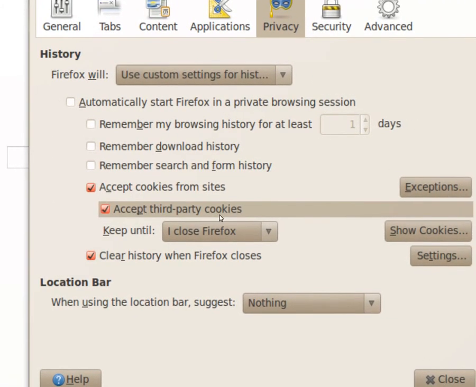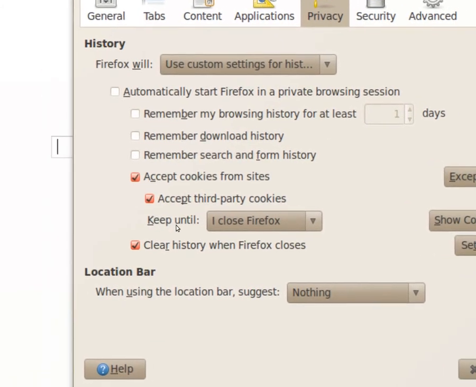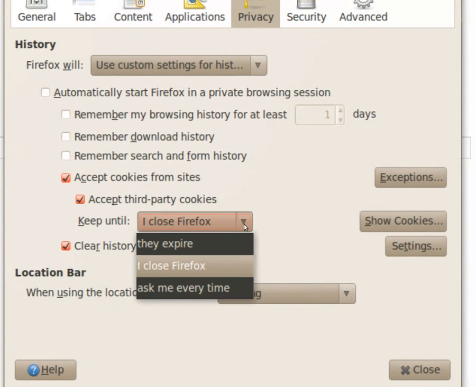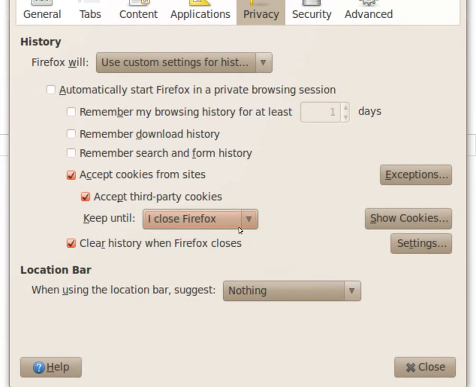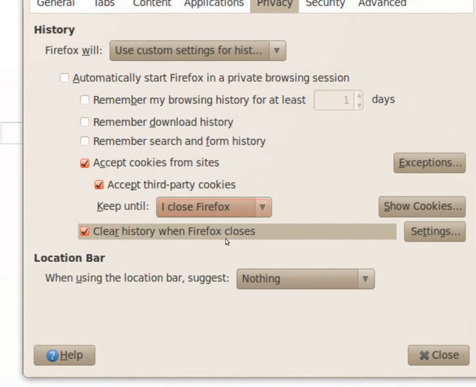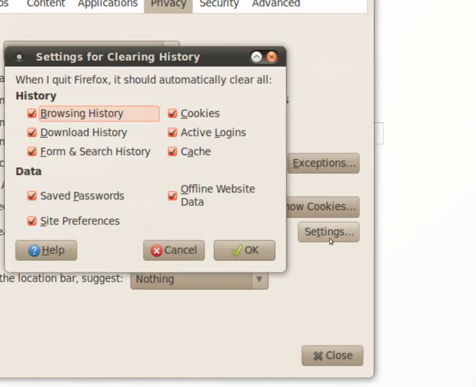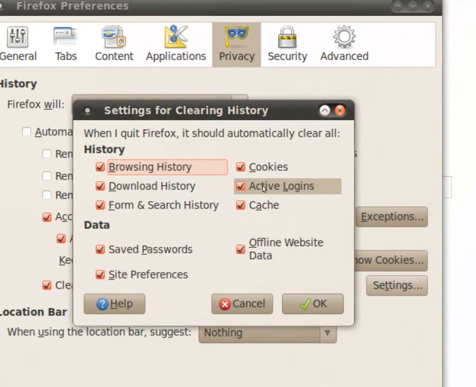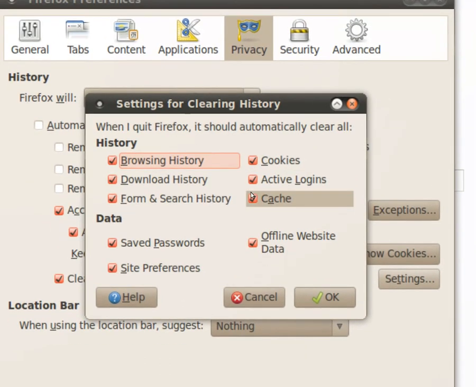You also want to make sure that's checked. And then what I do is keep the cookies until, and then I choose, of course, until I close Firefox. Okay, and then you come here and it says clear cookies when Firefox closes. Come over here to the setting for that, left click on it. You want to make sure all of these options here are checked.